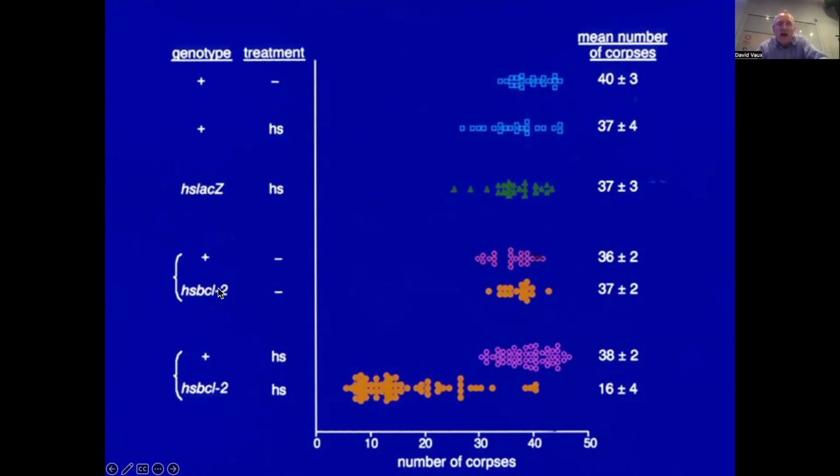Now, here are the offspring from a parent. Some of them are going to be wild type and some of them are going to express BCL2, but these ones were not given a heat shock, so they weren't expressing BCL2. And you see, again, an average of 35 to 40 dead cell corpses. But this is the money shot. The offspring of the same embryo, some are wild type and some express BCL2. So these are the ones who are spiraling and these are rolling and these are the ones that were slithering. So they're offspring of the same parent. They're all given a heat shock. The ones that expressed human BCL2, there was a greatly reduced number of cell corpses.